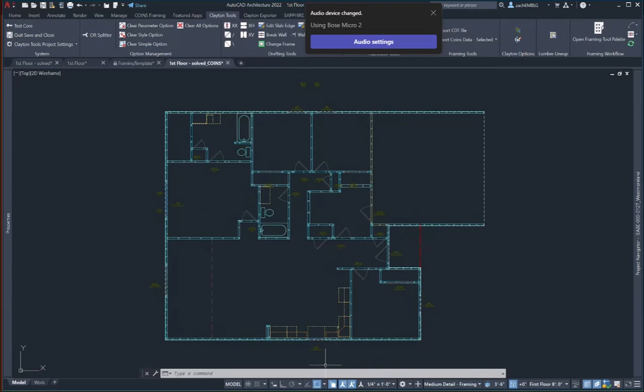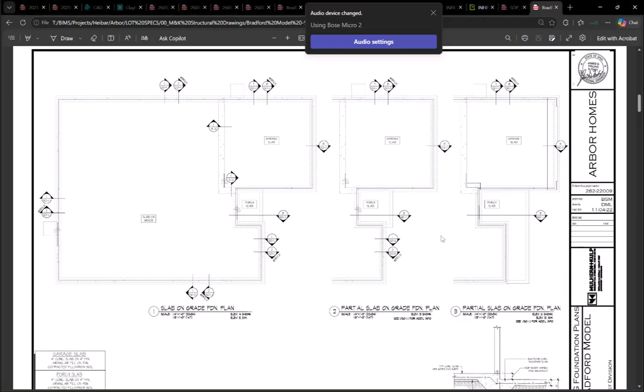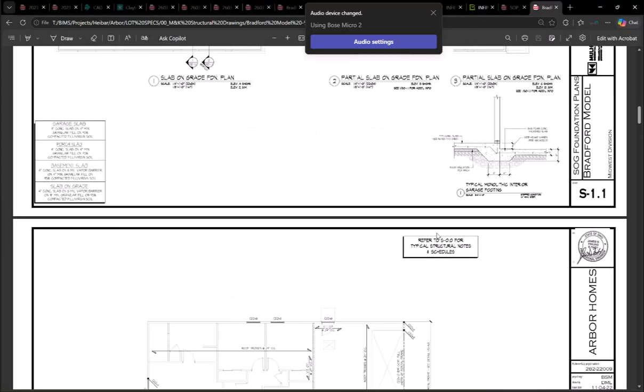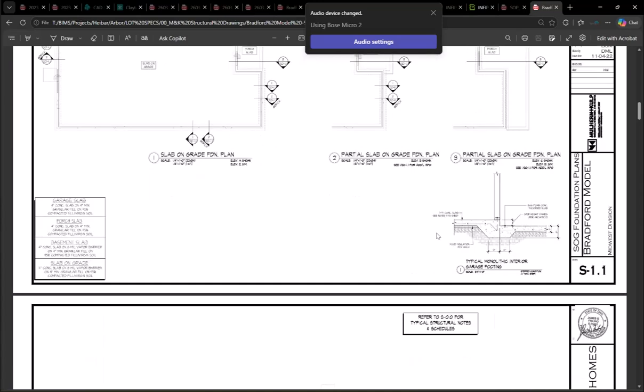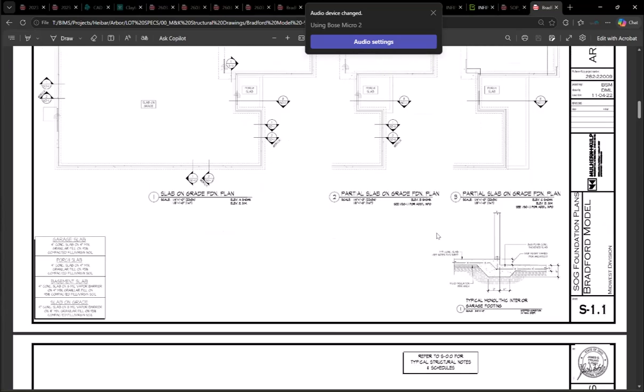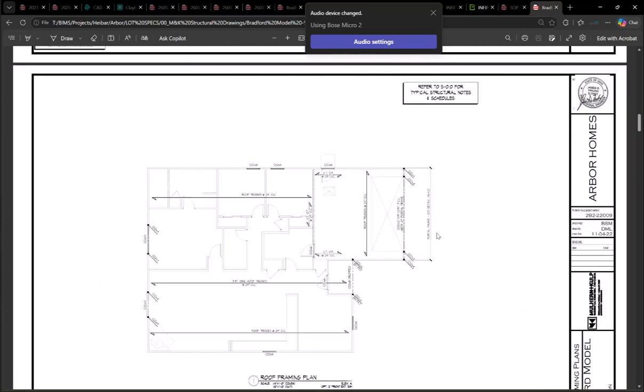At this point, we're also going to consult our M&K structural drawings just to make sure there wasn't a wall that needs to be load-bearing that's not. Looks like for this Bradford, it doesn't have a second floor. There's no stairs, so everything's mostly in the trusses. So we can switch back.